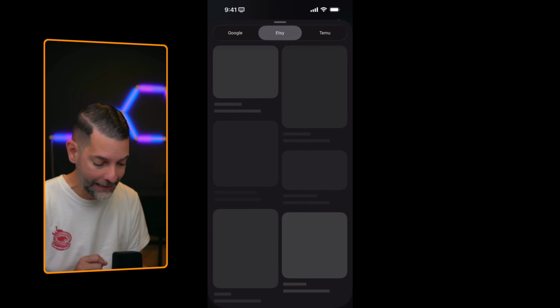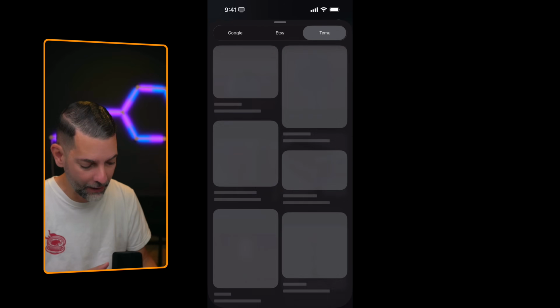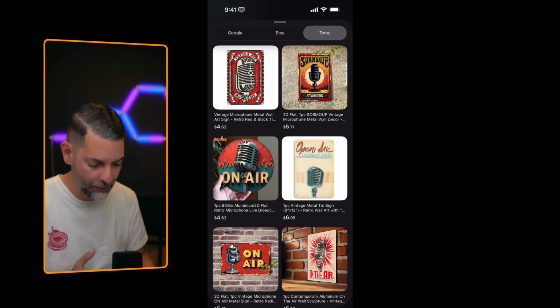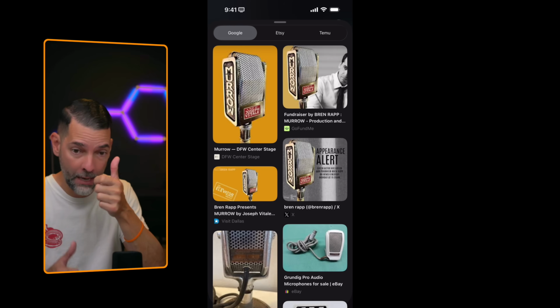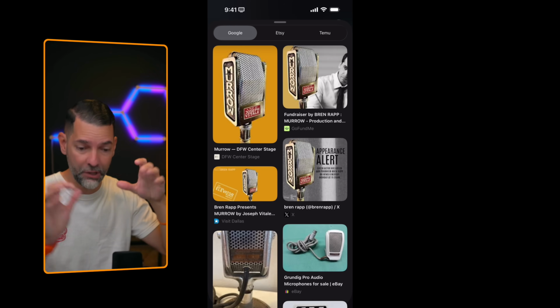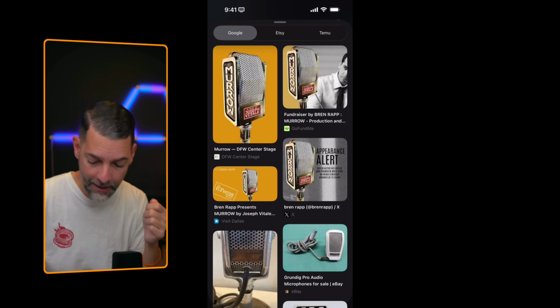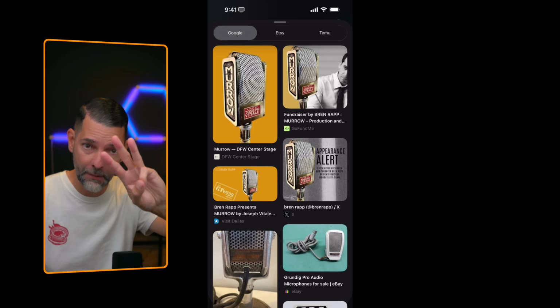It has a few on Etsy. It'll go over on Etsy and it'll even go out to Temu. I think that's how you say it, right? And it'll try to find you something of that nature. Pretty cool. Again, just from taking a simple photo or taking a screenshot. I showed you by me taking a screenshot, but this will work identically if you're just taking a picture of something. That is a very cool tip number 3.